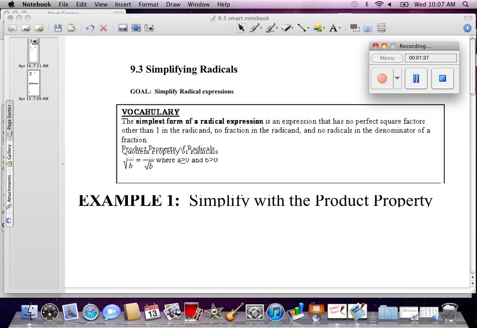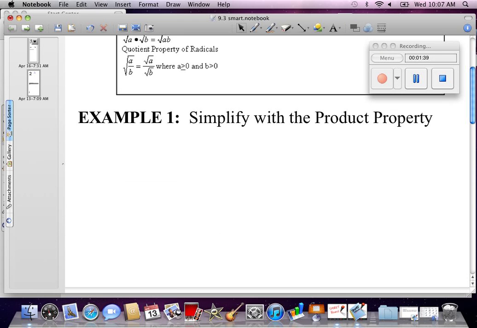So the first thing we're going to do is look at the square root of 50. What we're going to do is find two numbers that multiply to give us 50, where one of them is a perfect square. So hold on, Ryan, you can do the next one. The first thing you're going to do is start at the biggest possible perfect square. Now, none of these are going to work because they're bigger than 50. 49 does not go into 50 evenly. 36 does not go into 50 evenly. But if you took out your calculator and did 50 divided by 25, you would get 2.